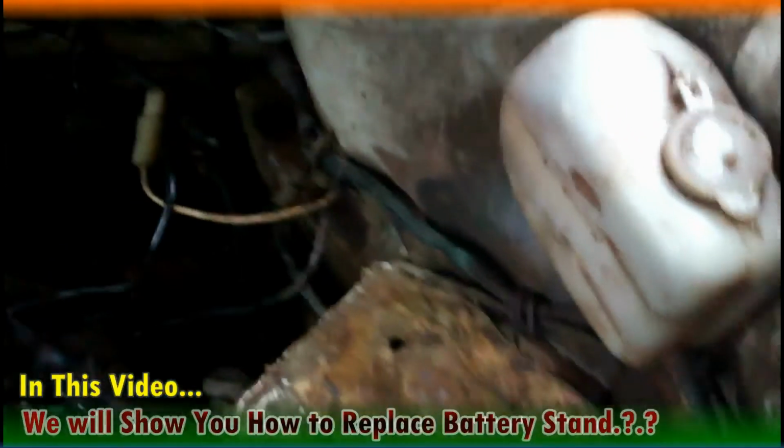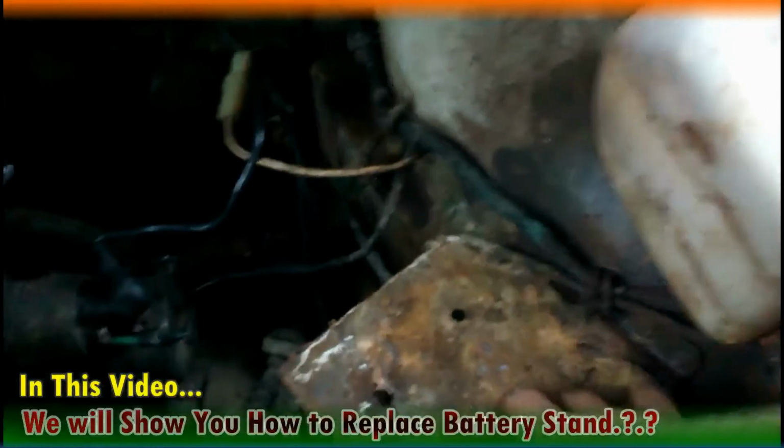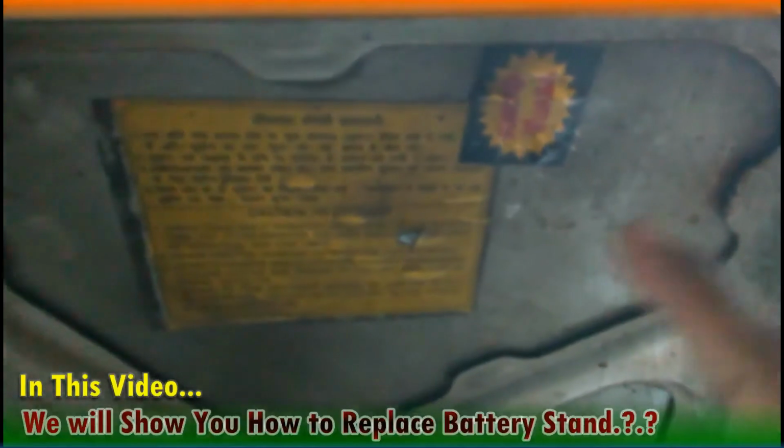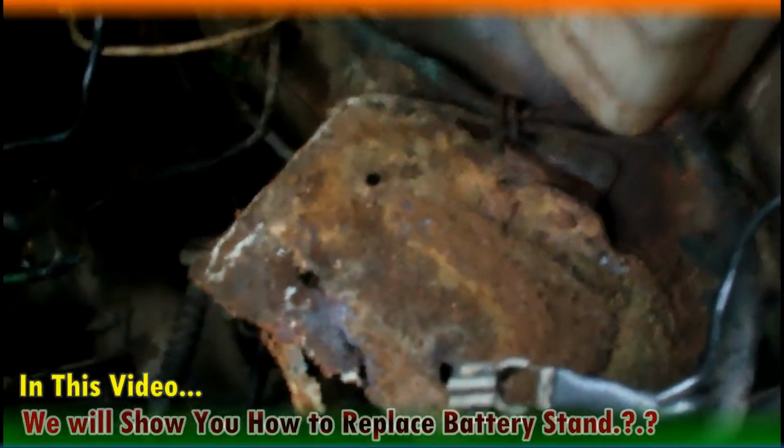if the car bumps into something, it will hit into the bonnet, which might cause a spark and the bonnet might get damaged. If this happens, the battery may get damaged and we need to replace the battery. So for that, this section must be well.